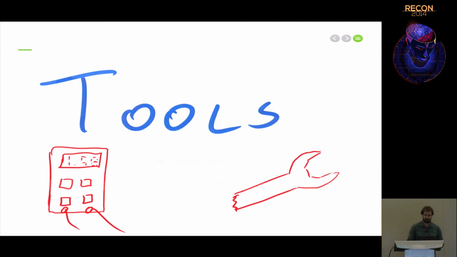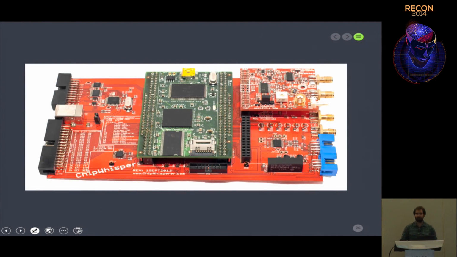So the main tool is what I call the ChipWhisperer. This is basically custom capture hardware. It has an analog to digital converter on the front end here. It has an FPGA board, so this does the data recording and puts it over USB. The reason you may think, oh, well, it's just an oscilloscope. The main difference is it has hardware to allow you to synchronize to device clocks, which oscilloscopes won't let you do. And then it also has some other features. There's level translators, a USB programmer, and here it has the blinking lights, which are critical for any good electronics project.